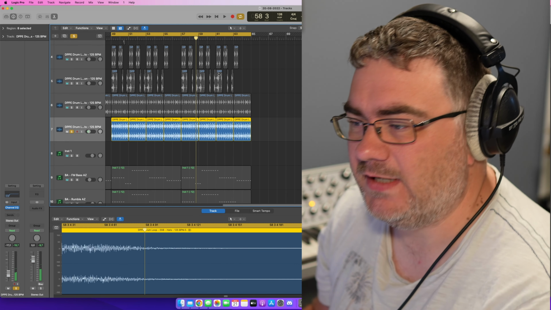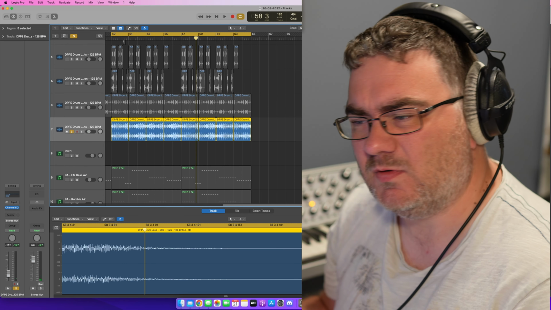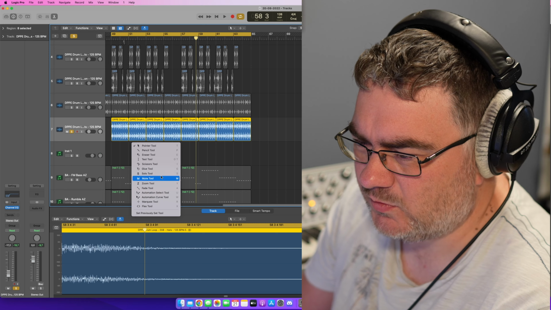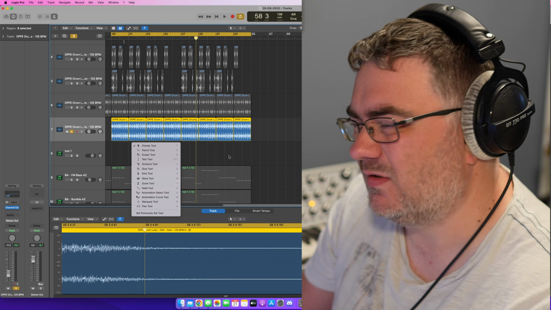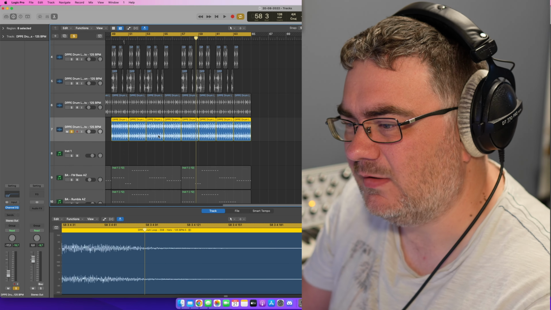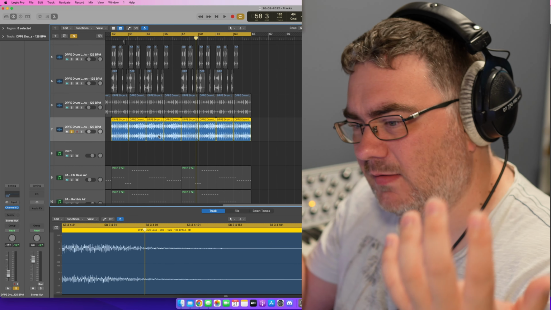It sounds all right, but you want to add some variation on it, and it can be difficult if you use a loop, right? And you can go in and use the scissor tool and cut and everything like that, but that's also a little bit cumbersome. There should be an easy way to try to make it more interesting.